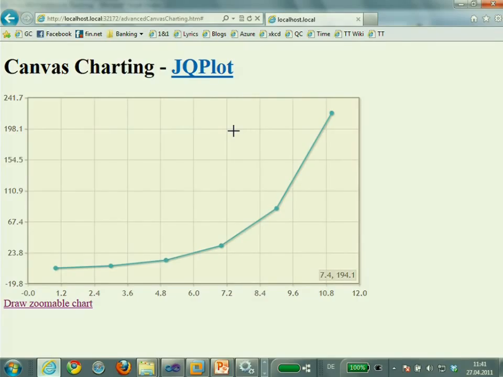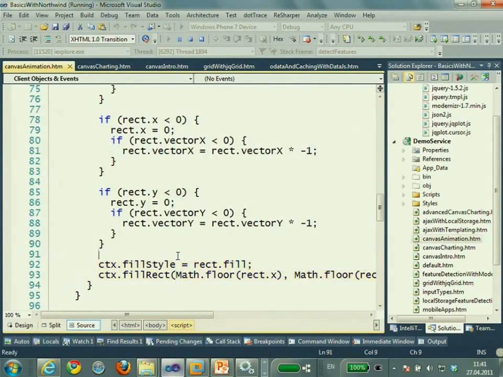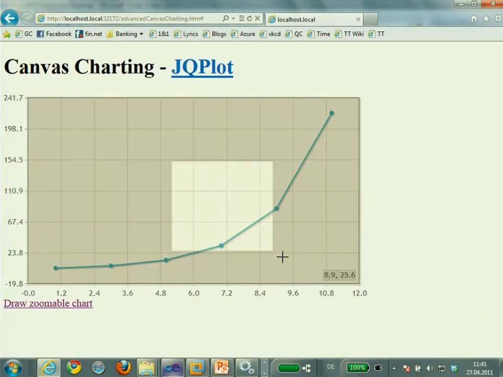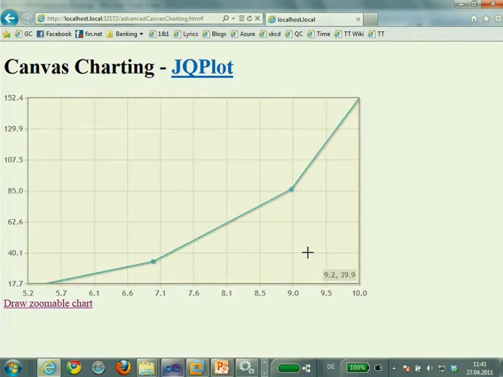That's just one library. Could I create something like this? Well, yes, but it would take a lot of time to do this because all this, the tracking, the selection window, all these things are implemented in this JavaScript library jQplot for plotting values. That's not a native feature of Canvas. Canvas has no object detection features or anything like this, but the library does. Again, you pick your level of abstraction.